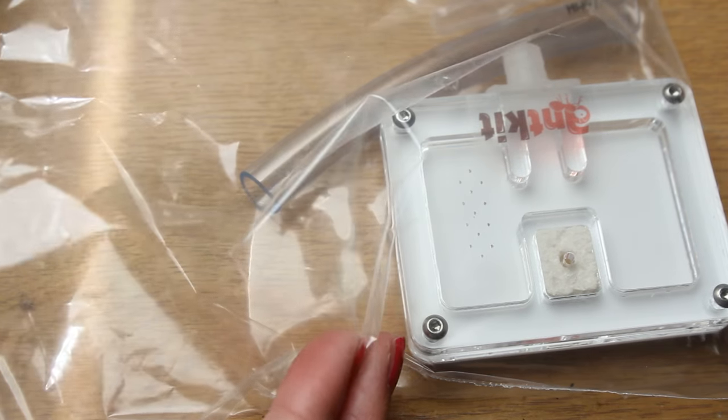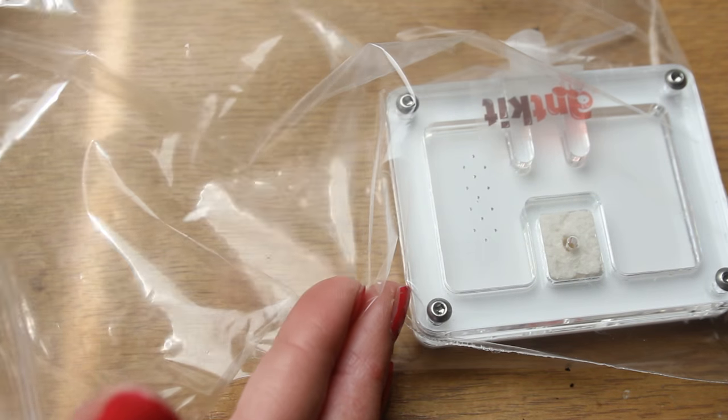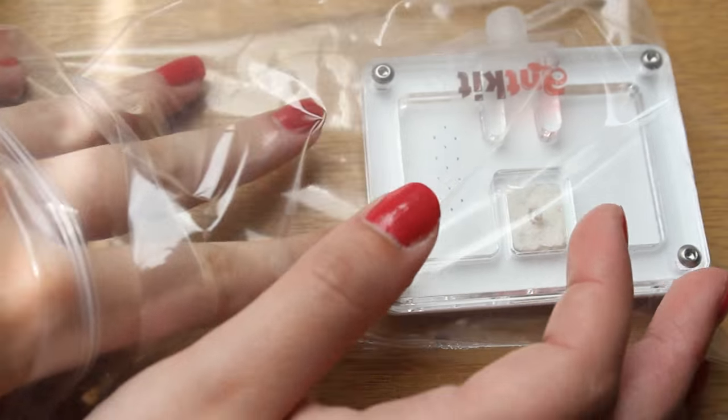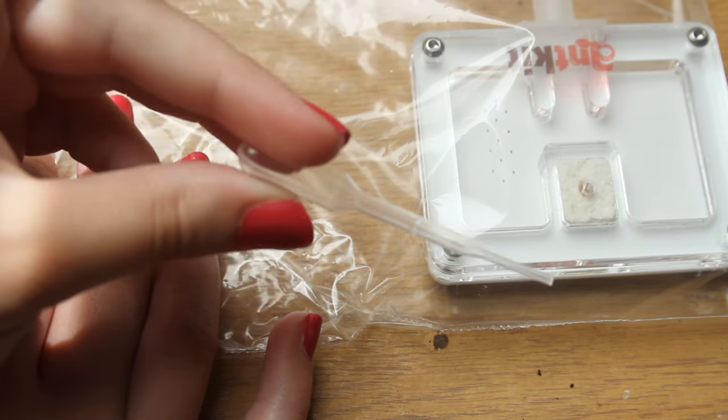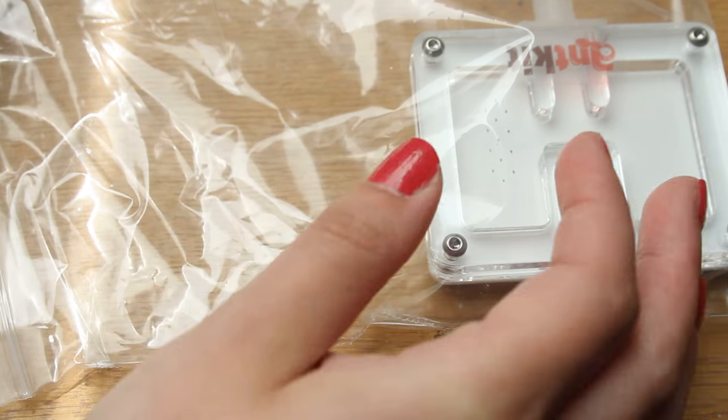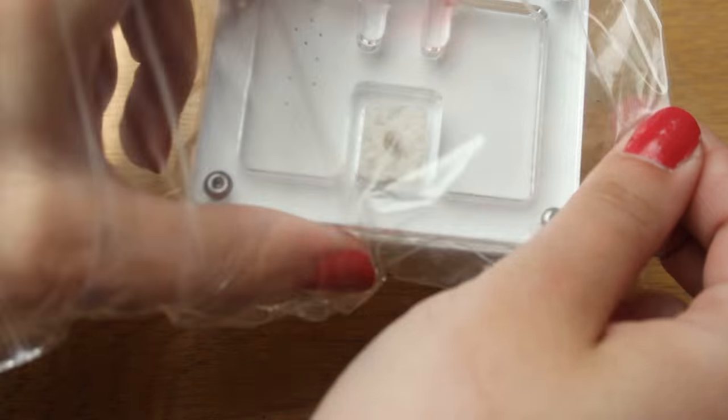Cotton wool, some tubing. Oh my god, you get a mini pipette. I've had all the pipettes in the world, but I've never had a mini pipette. Look at that. Wow. And then you get the little house itself.